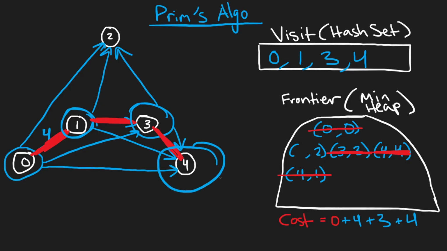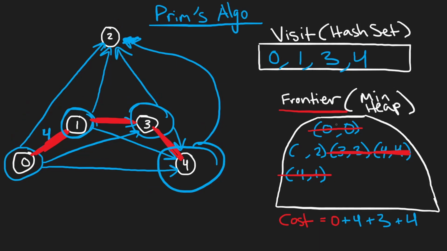Now, what's the remaining neighbors of 4? Of course, these 3 nodes have already been visited, so the only edge we could possibly add that would be useful would be this to there. But you can see that that's a pretty long path, right? Surely we have a shorter path in our graph to the 2 node. So you can see 4 of them are already connected. We just need to connect one last one.